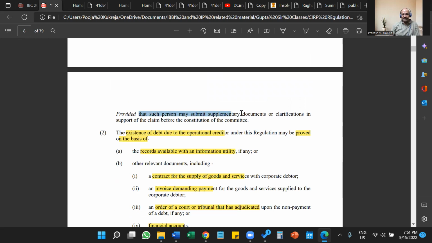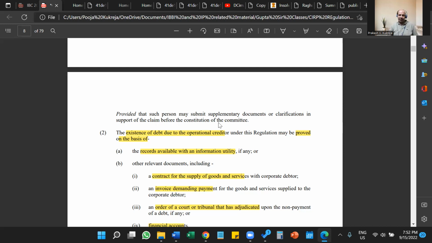Provided such persons may submit supplementary documents or clarifications in support of the claim form. So in this case, any claim form has to have attached with all the possible documents, right? For example, in the PAN card case now, there is an agent who has been acting as an agent for different investors. So if he is going to do a submission for those claims, there have to be supplementary documents for each and every financial creditor, right? So everything should be supplemented. The membership number, the bank account details, the receipt, everything.